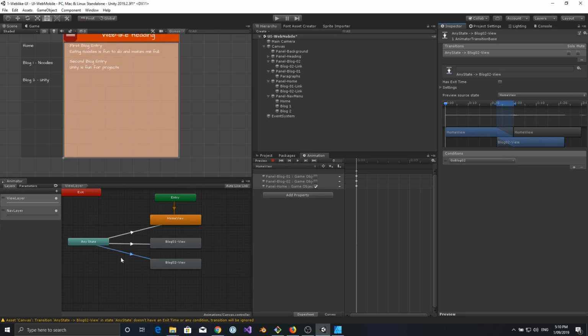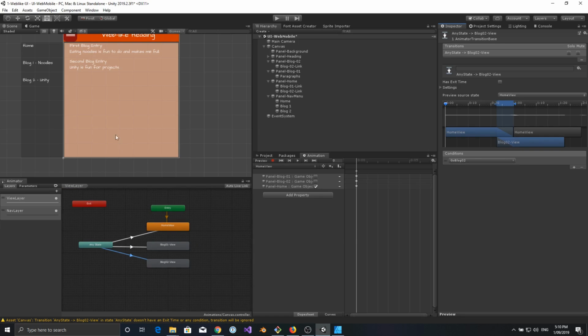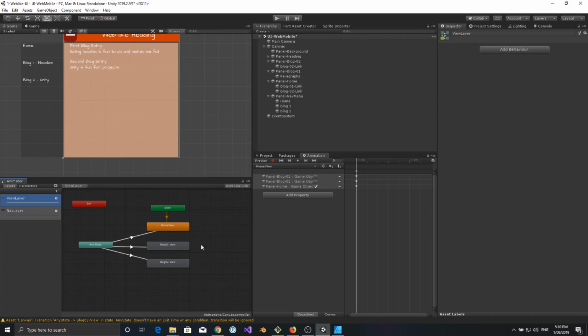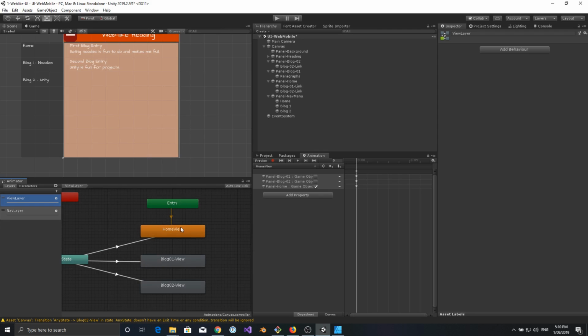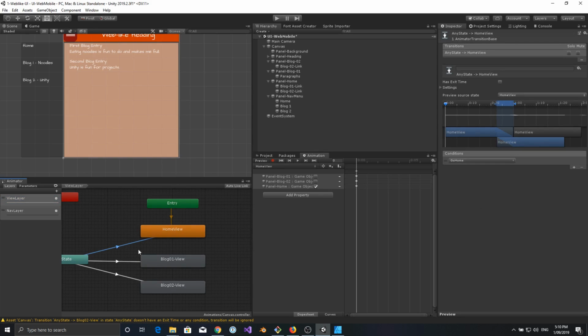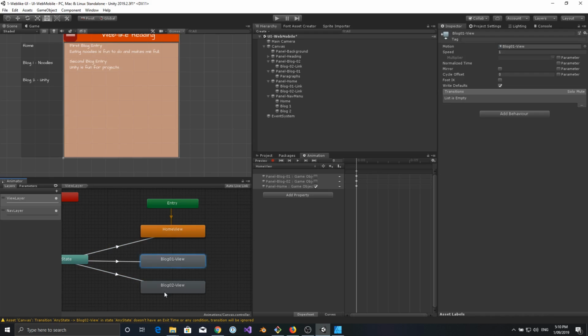Go Blogger 2. Okay, so what I expect to happen, this will be interesting. I have to hook up the buttons to generate the events, but the way this works is this layer is about what will be seen. So these actions are about which of these panels to present. And that's all they do. And by default, on entry, it's going to start with the home view. But if any of these other events fire, right, go home, go Blogger 1, or go Blogger 2, then these other views will become active, which will force the home view out and bring in the other ones, whichever it is.